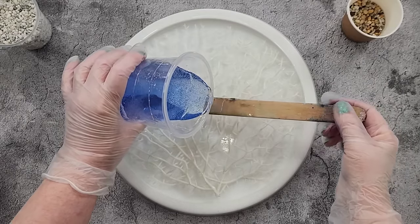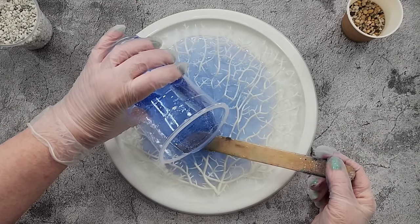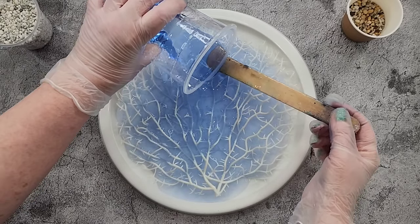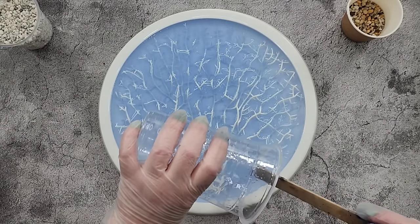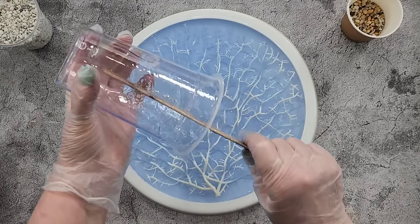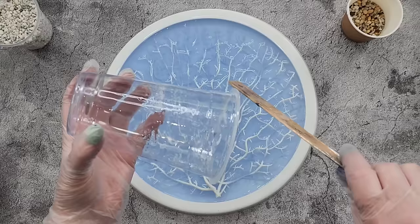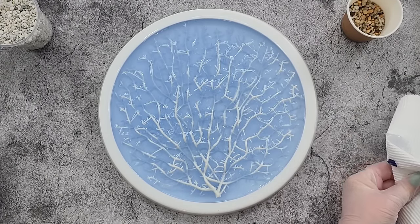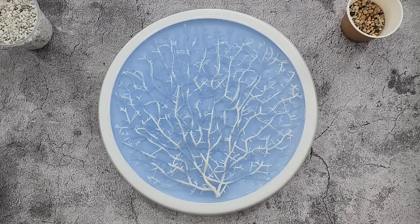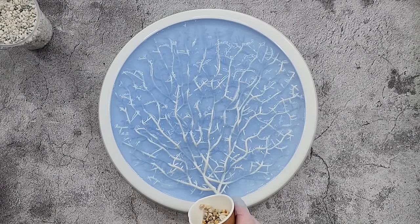Hopefully I'll be able to just kind of pick out bubbles. I did put my resin in the vacuum chamber, but it's still got some little micro bubbles in it. So that's the 300 grams of resin in there. And as you can see, it hasn't covered it all the way to the top, which is fine. If I go any deeper, probably not going to, it might flash cure. So we'll do that. We'll put some of these little pebbles in along the bottom here.